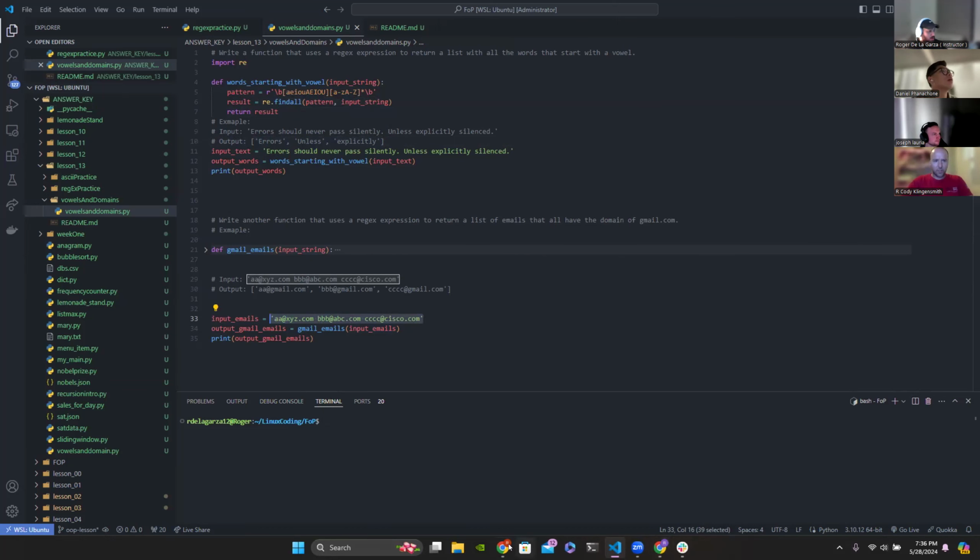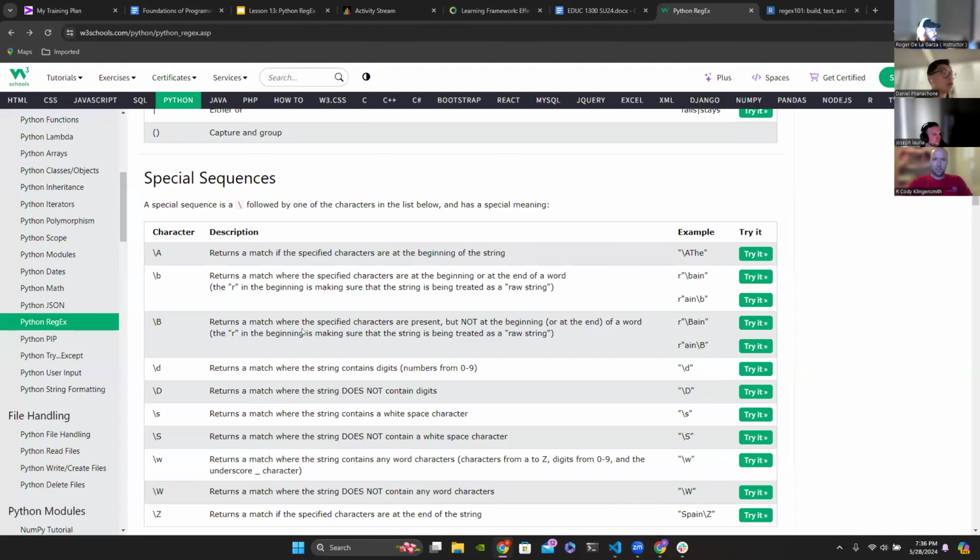Yeah, I was just trying to look at it. Right. When we go here to special sequences, we see the different types of characters we can use. We have the backslash b, and it returns a match where the specified characters are at the end or at the beginning. So here we see the example of when it's placed at the beginning. This will return any word where it starts with AIN at the beginning, right? Because they put it there at the beginning.